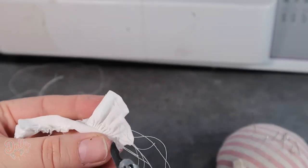I use my seam ripper to remove all of the gathering threads. Wait, what? Like you remove the basting? I've been doing something wrong this entire time.